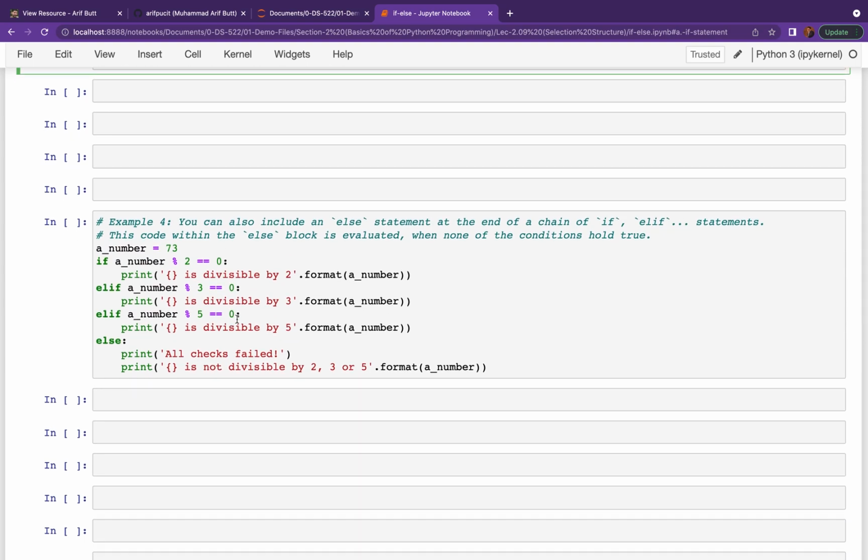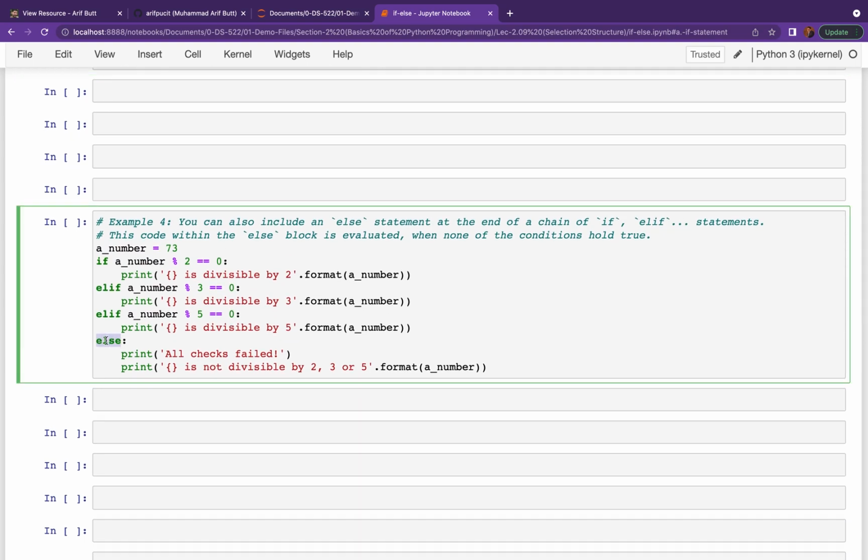And you can also add an else block within an if-elif, and this else block will be executed if none of the conditions evaluates to true. So in case we have 73 in the variable number, it is not divisible by 2, it is not divisible by 3, and it is not divisible by 5 as well. So this block of code will get executed.